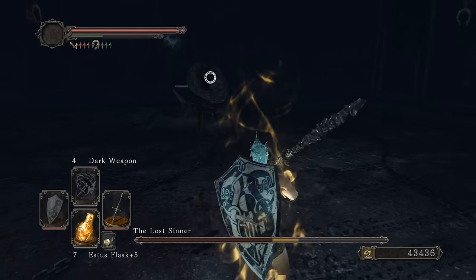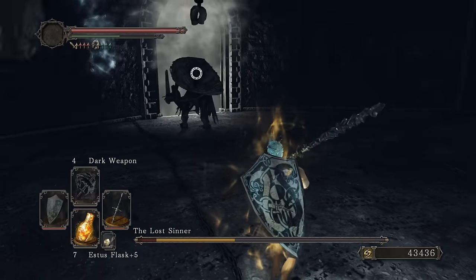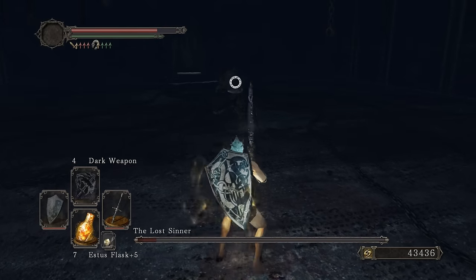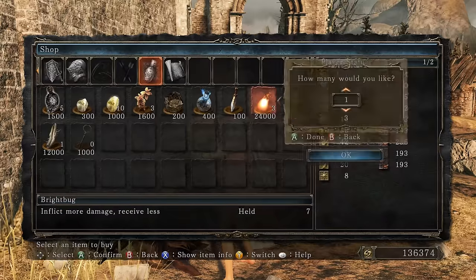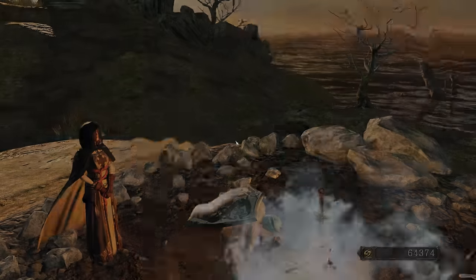Ooh! Was that like a 40%? Bruh, that was way more this time. Oh my God. What is this damage, man? I never thought this weapon would be this strong. Alright, let's get these bright bugs. Amazing. Let me go kill Ron. Try it out on Ron real quick. What are we at?